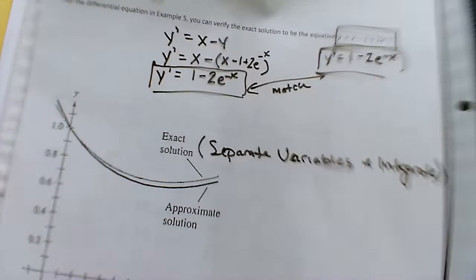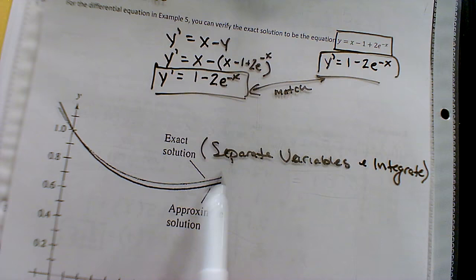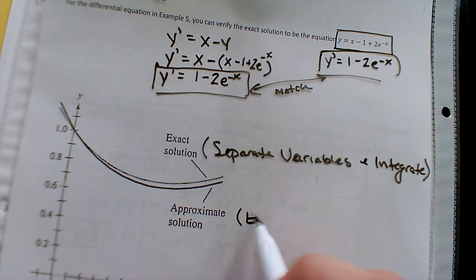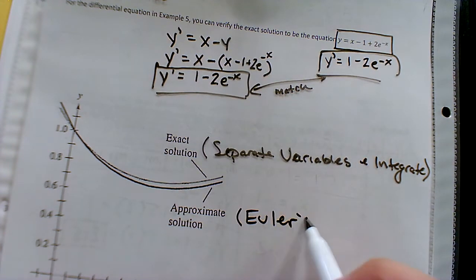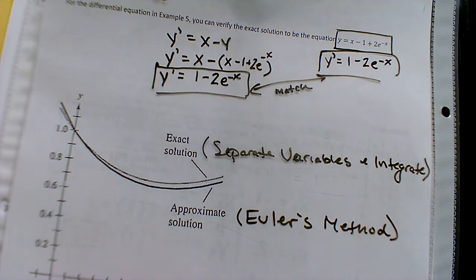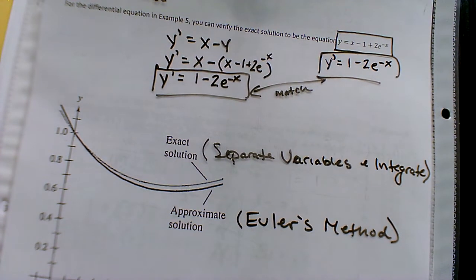So in terms of the graph at the bottom, to find the exact solution curve, at least with what we're familiar with, we'd have to separate variables and integrate. But if we're going to approximate a curve, that's when we use Euler's method, for differential equations that we can't separate and integrate, at least not at this level.